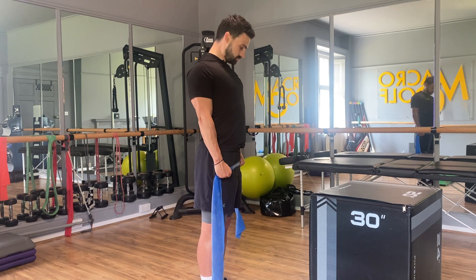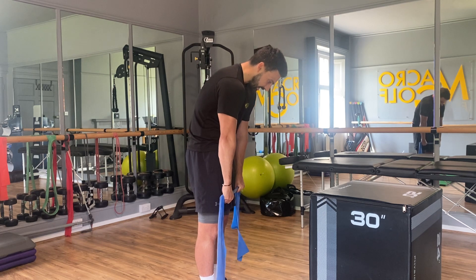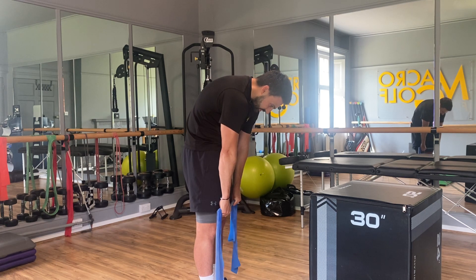And again, we drop the chin down, roll the shoulders forward, and let the hands start to reach down the thighs, trying to be as long as we can with the hands, keeping tension on the band as we reach down. Hold for a few seconds in the bottom position — no bend from the hip at all.